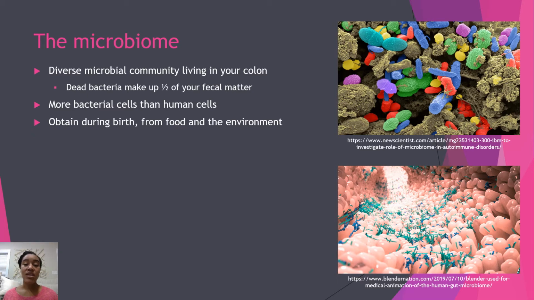And you obtain these cells at birth. If your mother gave birth to you the normal way through her vaginal canal, then you get covered in some fecal matter and the bacteria from her vagina, and that helps to inoculate your body with some of the microbes that you need. You can additionally get them as you are breastfeeding from the mom, as well as once you start to eat solid foods or put things in your mouth as a child, you get inoculated with the microbes that will later make up your colon microbiome.